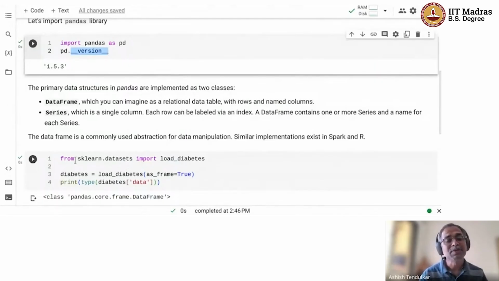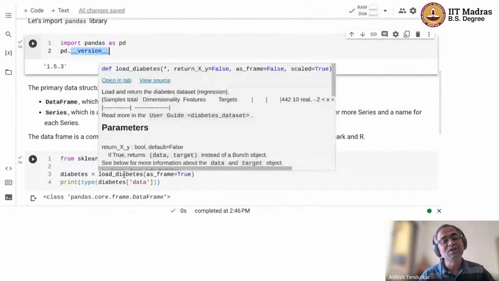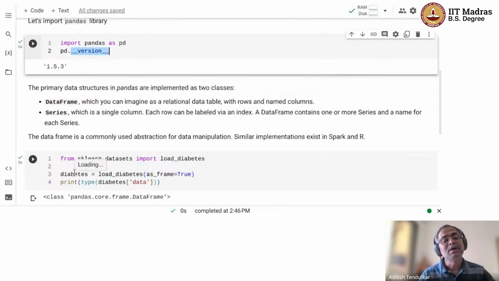So we will simply say from sklearn.datasets import load_diabetes, and we can call load_diabetes with as_frame equal to True as an argument. When you say as_frame equal to True, this function returns a dataset stored in the form of a DataFrame.